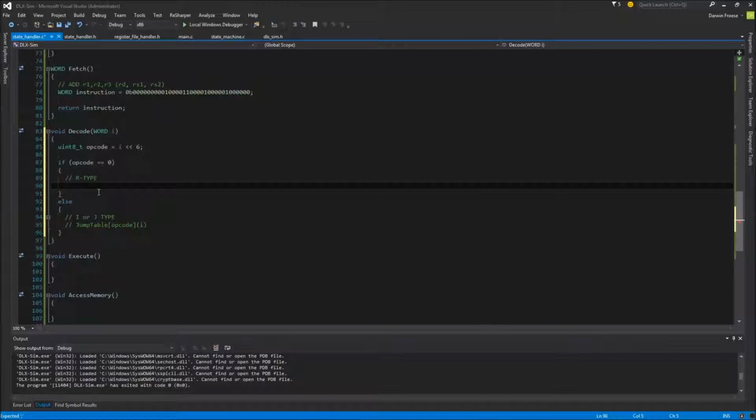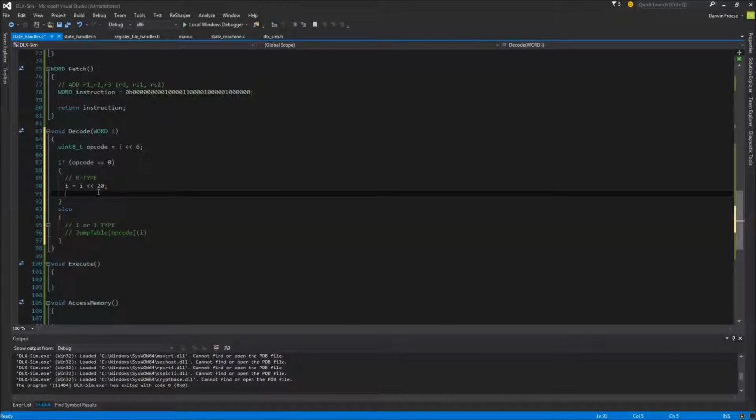So what we can do is we can say I equals I shift 20, and then opcode equals I shift 6. So actually we don't have to assign it to anything. We can just do I. So we can shift left 20, which will give us... no, we don't want to do that because instruction will still be passed.